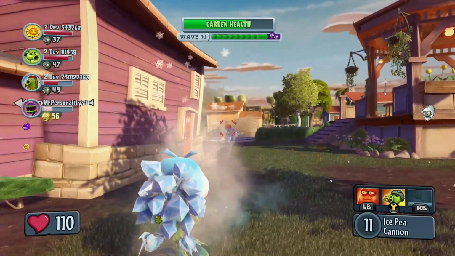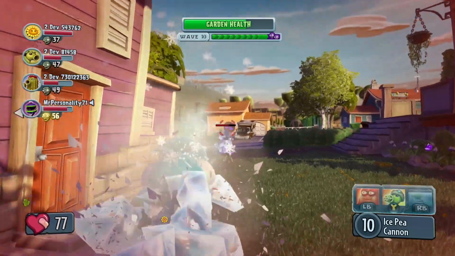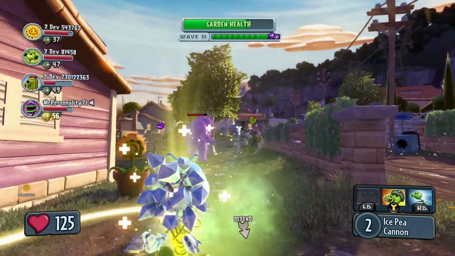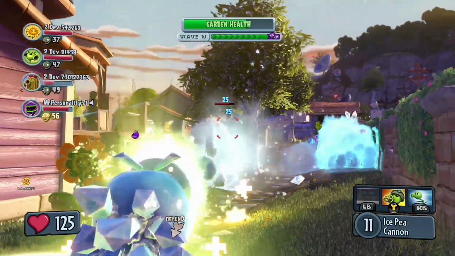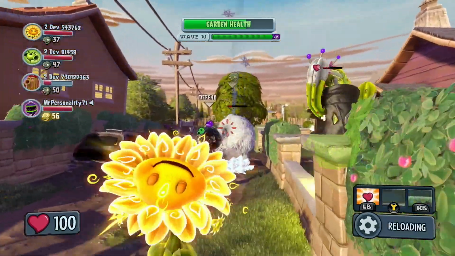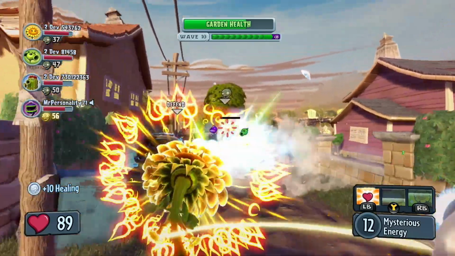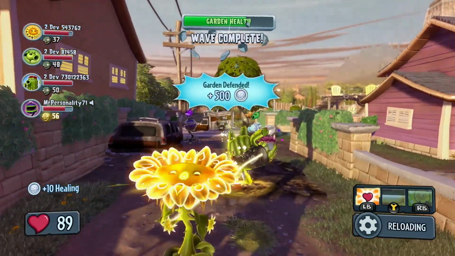The ice pea shooter engages with the Disco Zombie, but ends up getting stunned by the Yeti's freeze attack. Yeti ice attacks will freeze plants and do a lot of damage, so the plant team needs to work as a team to take the Yeti out. After a flurry of frosty attacks, the plant team finally manages to defeat the Yeti zombie and complete Wave 10.